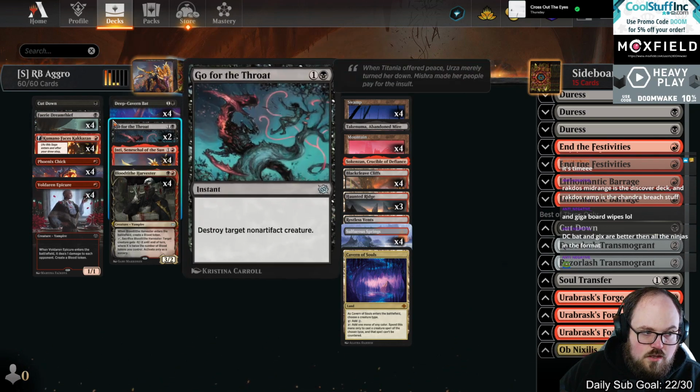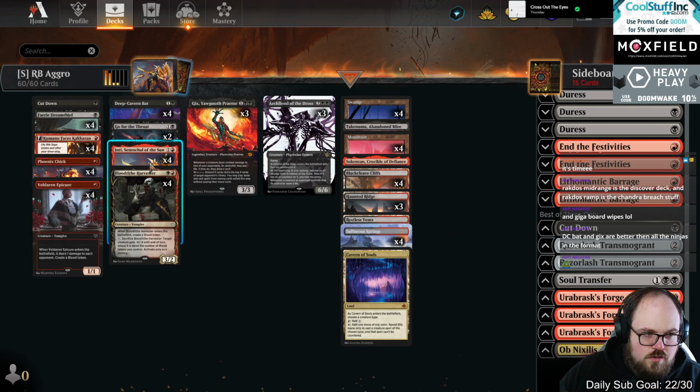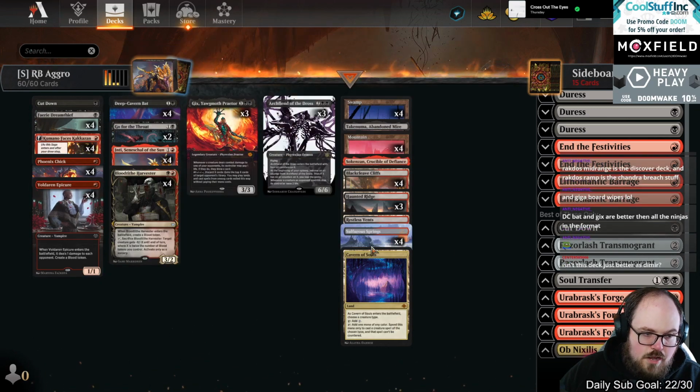My only kind of sort of, I guess, issue with the deck list is there's not enough removal. There's only 2 Go for the Throat, 1 Cut Down. Now, maybe the theory is that you're just aggressive enough where you can kind of ignore their creatures, and you have flyers with Dream Thief, Phoenix Chick, Deep Cavern Bat, but I could see that being an issue.